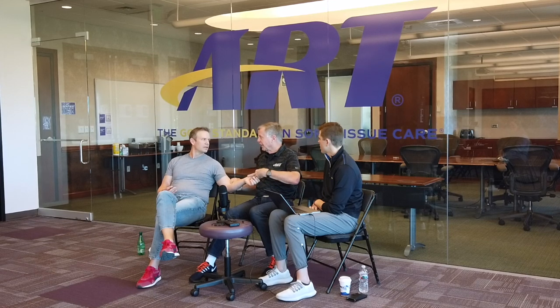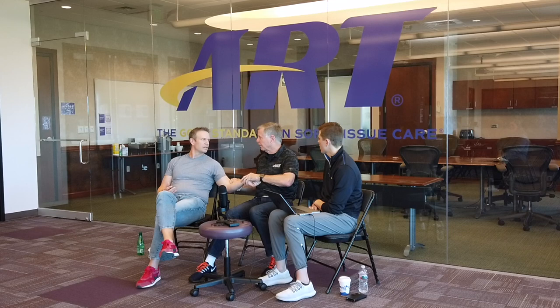Okay, so I'm putting my fingers at the proximal edge of the pronator teres, which is right there. And I can feel the nerve right here. This is the median nerve. Well, how do I know that? If I go like this, you can feel the pronator teres tighten up. If I take your thumb, which has no muscle up here, and I go like this with your thumb, there, feel that little pull right there? The only thing moving there is the nerve. So now I found the nerve by palpation. And I know that yours is a little bit stuck to the pronator teres, because when I pull this, the pronator teres goes that way too. And you can feel that, can't you?